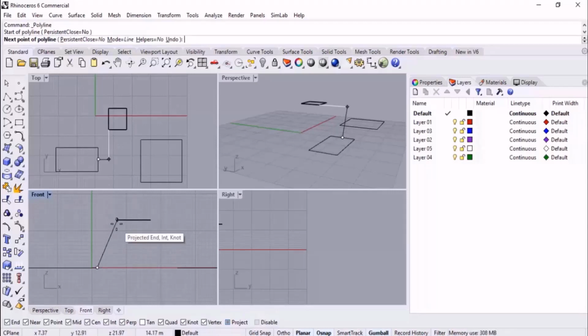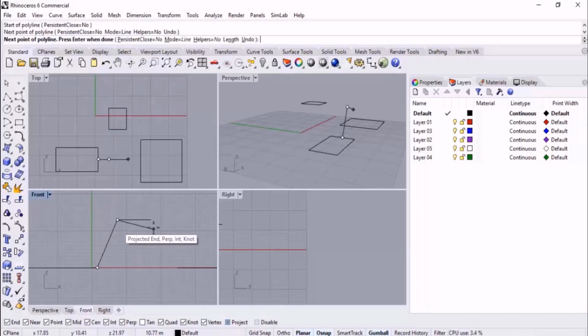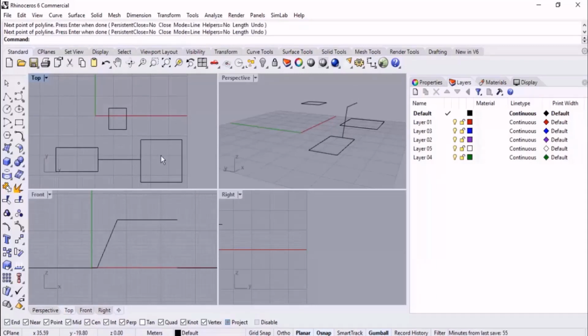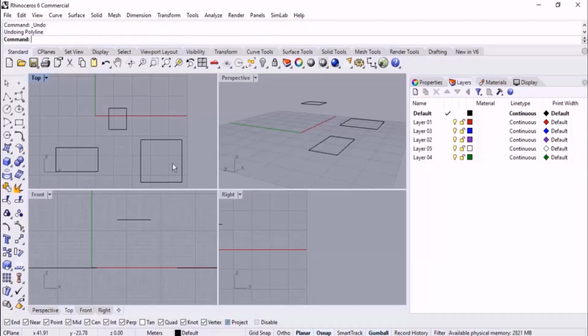As you can see, this is the projected end that we are using the position of, and also we do not connect the line to the point, and the points are in the same plane, as you can see. But some of you may say, okay, we can disable these snaps. Don't get me wrong, guys, we need them. We need them to be projected, but we don't want the line to be snapped to the points. So in such a condition we use project.